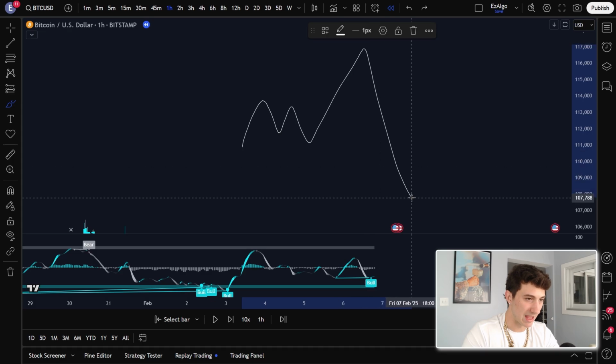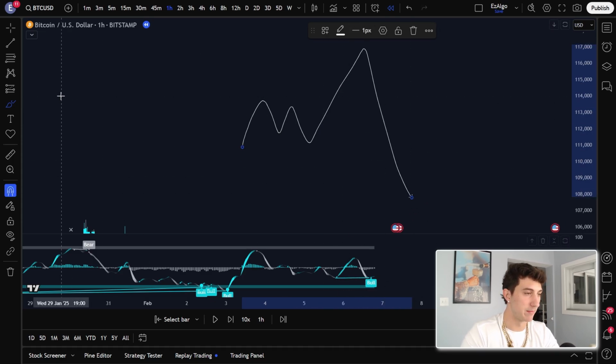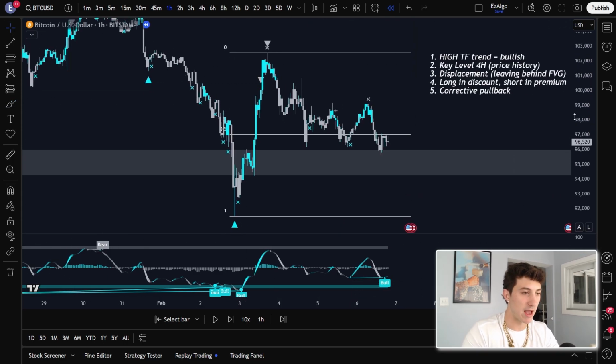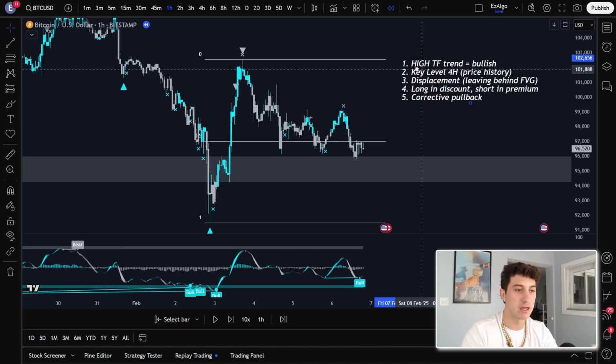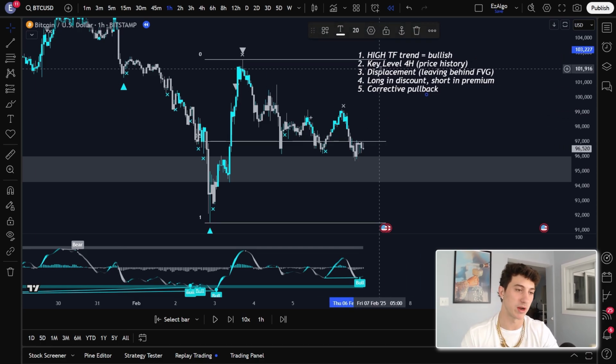And this would be bearish, okay? One move up and a big move down. In this case, it would be leaving behind bearish fair value gaps, but we don't see that on this retracement down. We see this corrective pullback. Now, this takes some time to identify, you know, the difference between a corrective and an aggressive pullback.